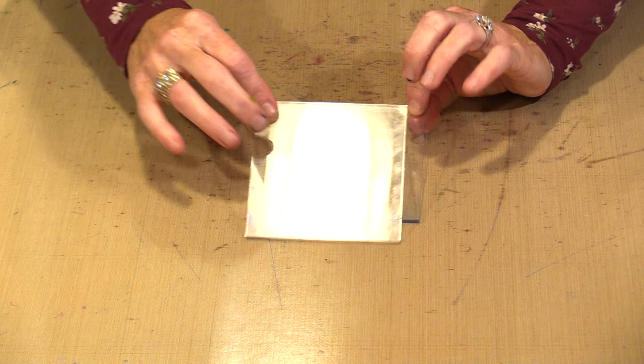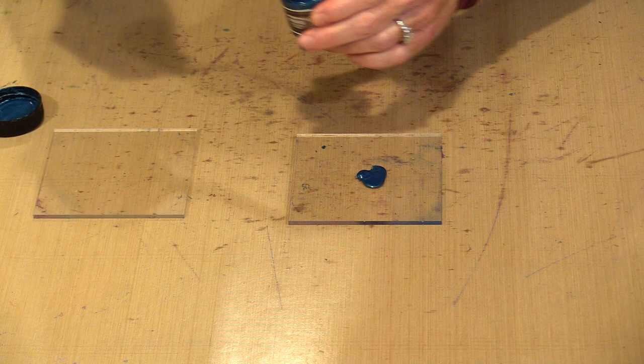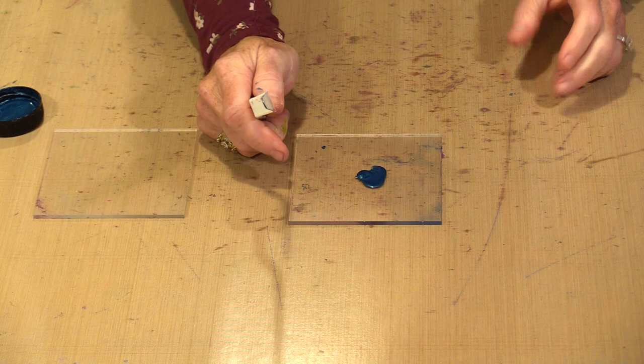So I'm going to use some of the Art Alchemy. This is one of the Sparks colors. I'm just going to put a little bit down here. It doesn't require very much. Wipe off my palette knife. And by the way, lots of folks who do this will brush the paint out with a paintbrush. I'm way too lazy to clean brushes, so I just use a palette knife and kind of spread it out.